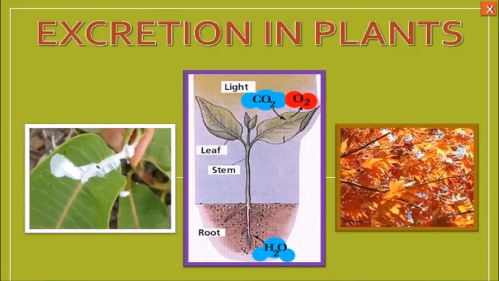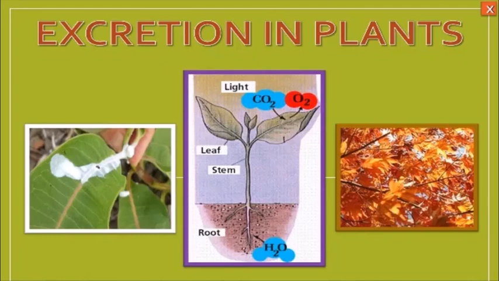Excretion in plants is a simpler process than in animals. There are no special organs or system for excretion in plants. We all know that different gaseous substances are produced in plants due to various processes like photosynthesis. These different gases are given out by diffusion, and most of the waste substances of the plant are stored in the vacuoles of the leaf cells.